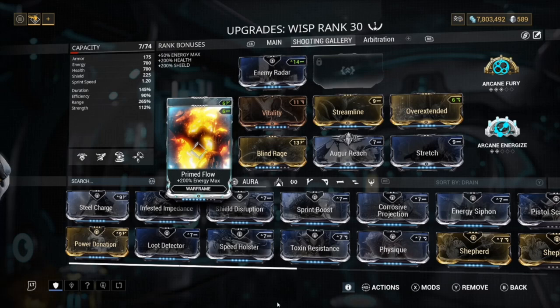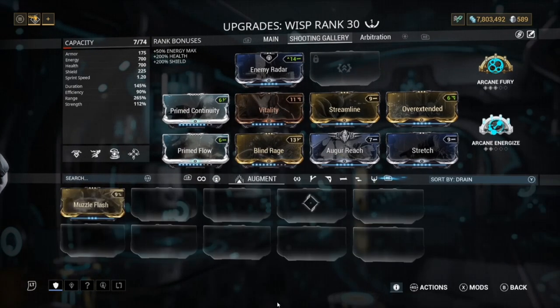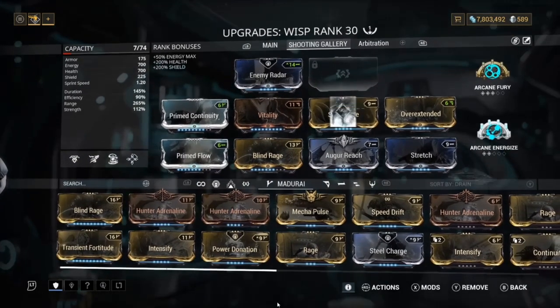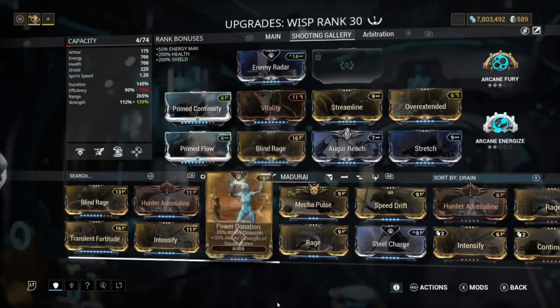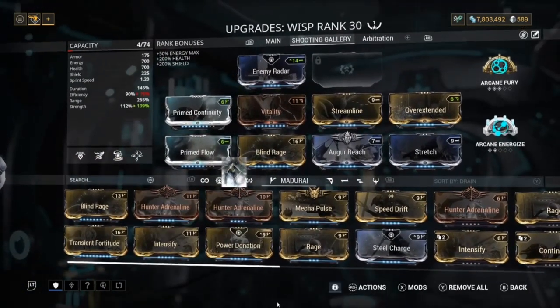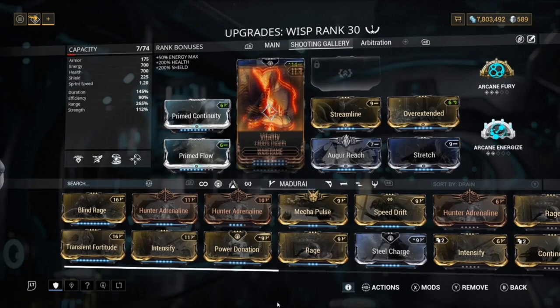Primed Flow for energy, really simple on that. Blind Rage, again I use this Blind Rage instead of a maxed one so our efficiency doesn't go all the way down. If you see here, with the max one we get to 75% without using Fleeting Expertise, and we don't want to use Fleeting Expertise because we don't want to lose duration. So I prefer using this one. If you do have a maxed one, it's alright, you can put a maxed one on, or you could put an Umbral Intensify on, or a whole Umbral mod set, but it's alright.